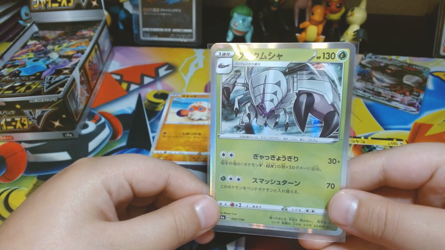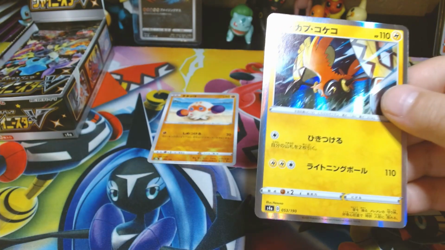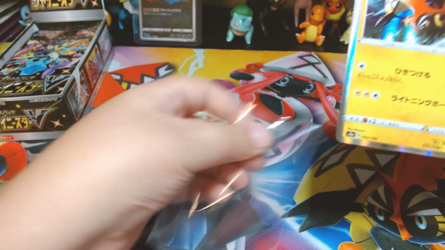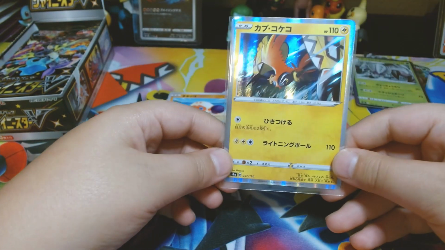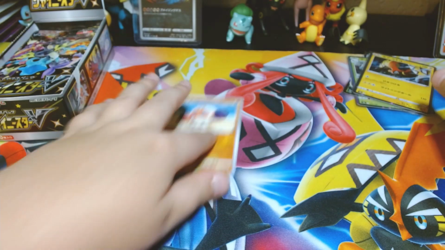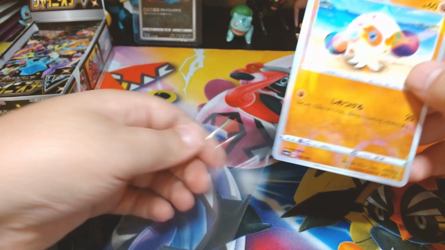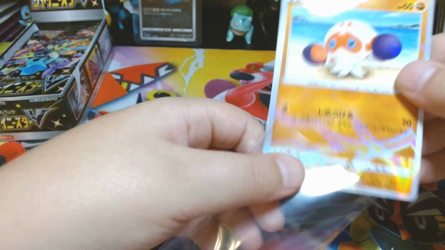Look at that. Temple Coco. This is one of my favorite lightning legendaries. This is awesome. Favorite lightning legendary from the Alohan region. And this guy, I'm gonna go ahead and sleeve him up too. Let's try. Third try, okay.